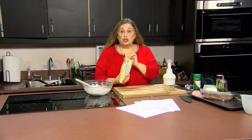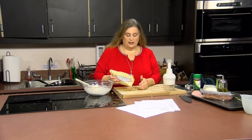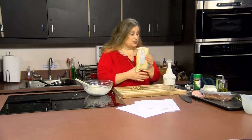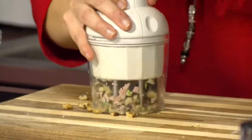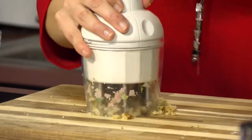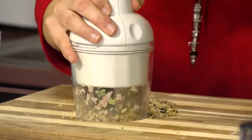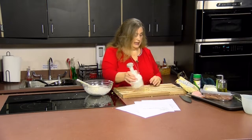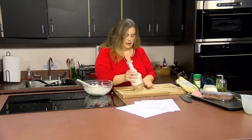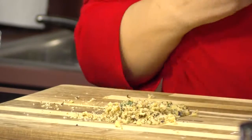Now, you could use either chopped walnuts or pecans, but I had the walnuts, so I'm just using the walnuts for this. And we're just going to chop this up very, very fine. And I may need a little bit more, because what we're gonna do is we're gonna make little cheese balls, and we're gonna roll. I want a little bit of parsley. We're gonna mix this in.